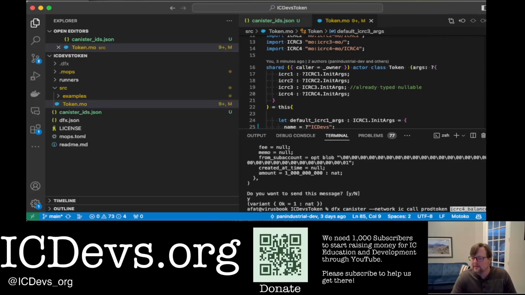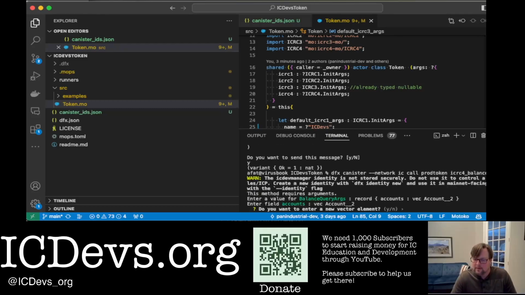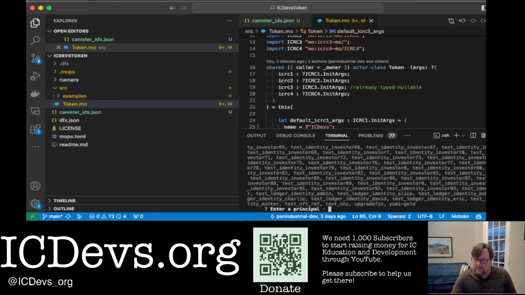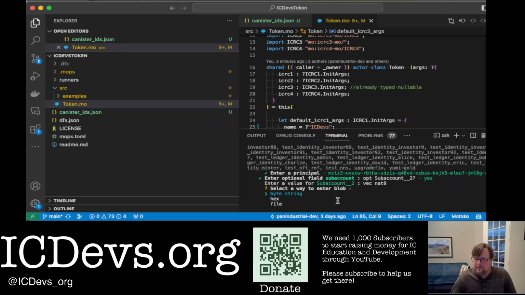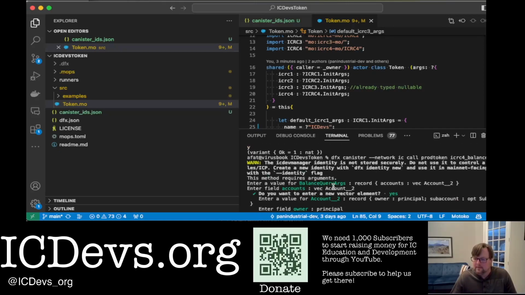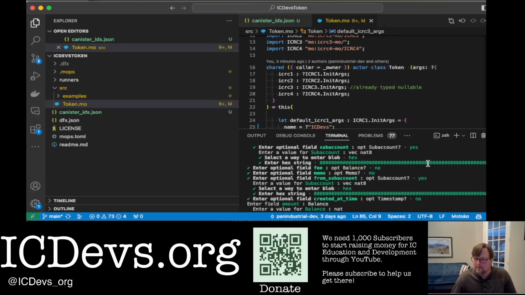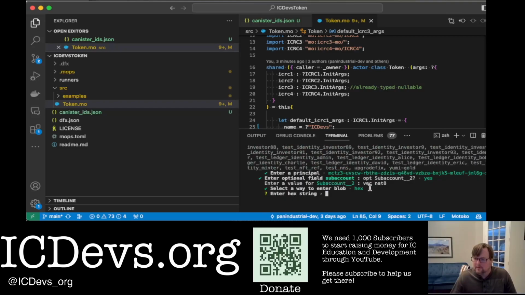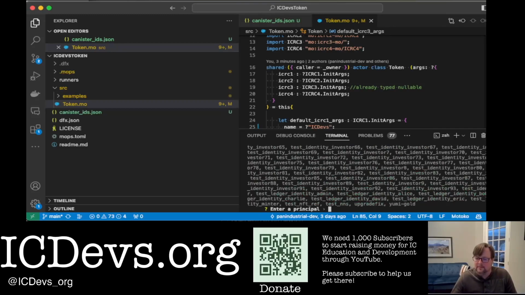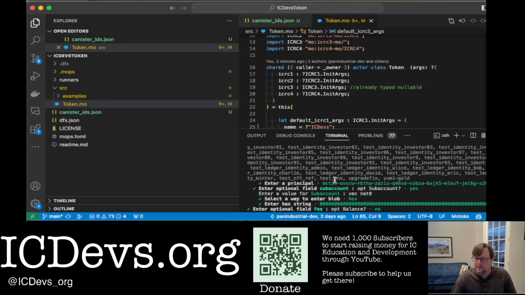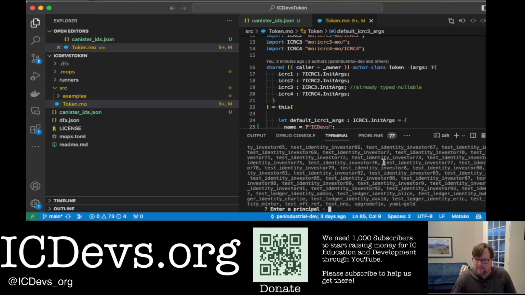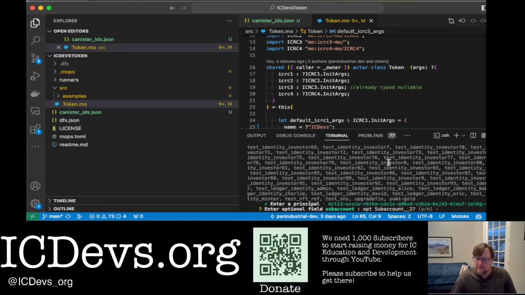So we'll check some balances. Yes, I want a new vector element. I'm going to enter in my principal. Yes. We'll check 1, and then I'm going to do another one. Sorry for all the copying and pasting, but this is certainly better than the way we used to do it, which was having to craft these candid statements on our own.